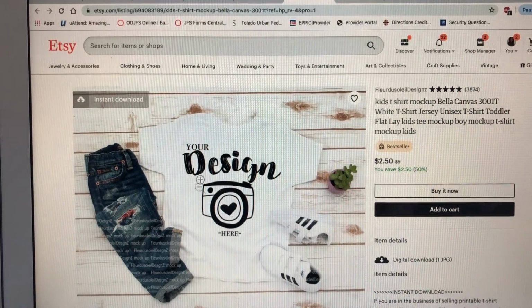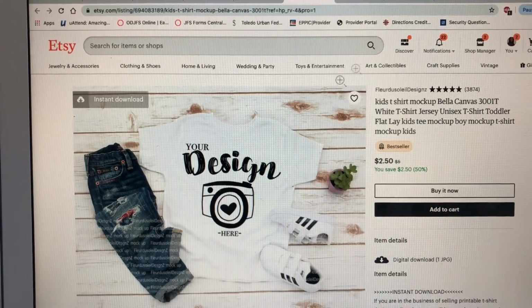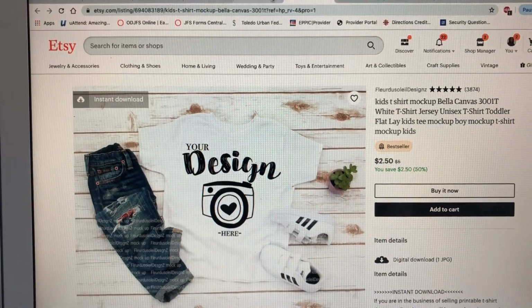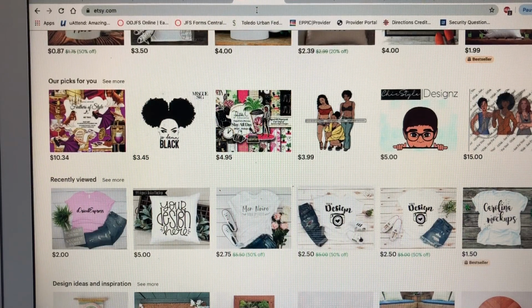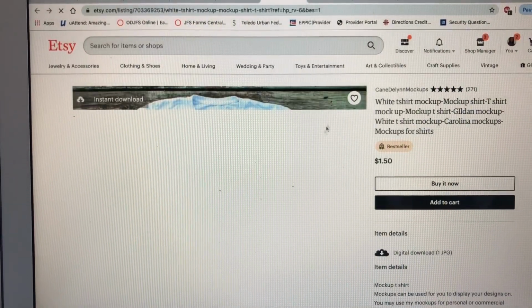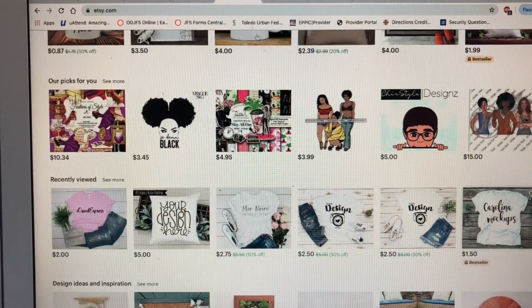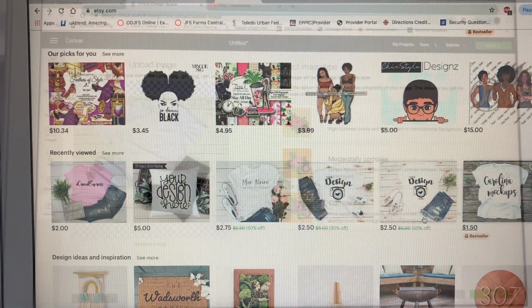So all this, you just take this down right here, and you put your image right there, just the same way I showed you how to do the other one. This is the same way you do it for Etsy. You download it, and then you put it into Cricut Design Space, and then you screenshot it like I did. It's a nice one too. This one looks almost like mine with different color wood. I know I had the flowers in the back. There we have it. See how easy it is? It's so easy to make your stuff look professional.